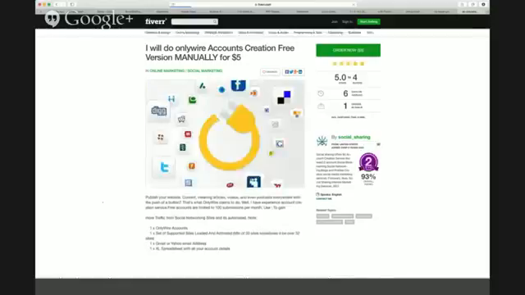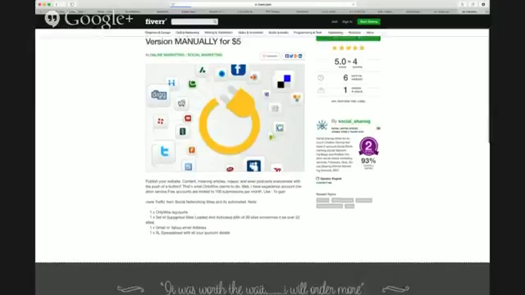Here's a guy that'll set up Facebook, Twitter, and Google. A lot of these icons I don't recognize, but I would assume these are for OnlyWire, a lot of those social profiles. So you can get this done for $5.